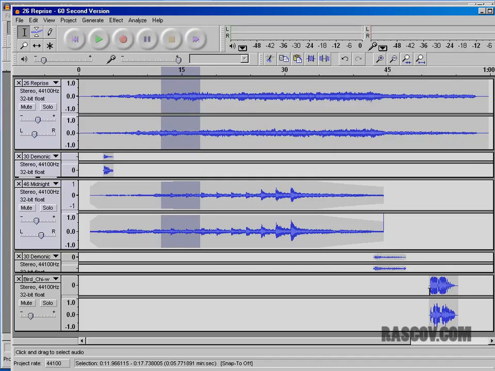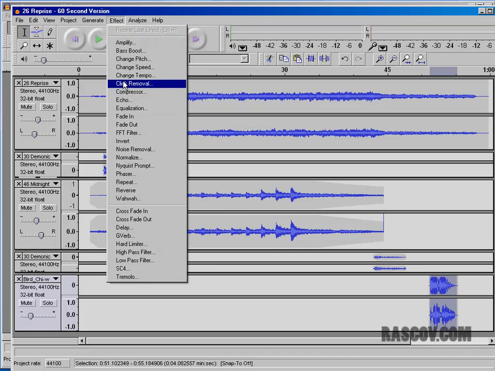Some other things you might want to consider doing is changing your audio. So right now we have this bird twerping. It's all good and fun, but it sounds too pretty and nice for our scary kind of music mix here. So if you go underneath effects, there's a whole bunch of different effects, and later on I'll go over what all these kind of do, and the book has some good examples of what they do, but there's echoes and things. But one of the things you might want to change is change pitch, change speed, or change tempo. These kind of tend to make them a little scarier or different.